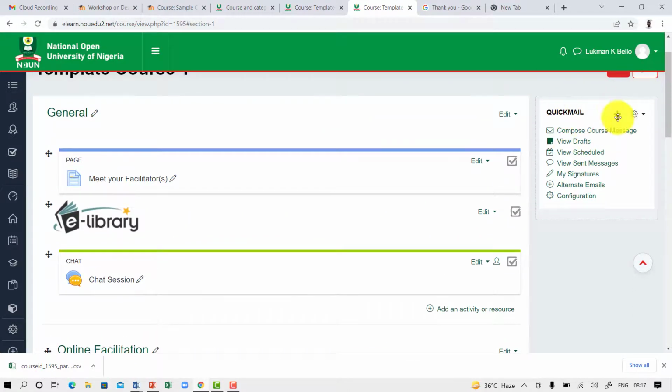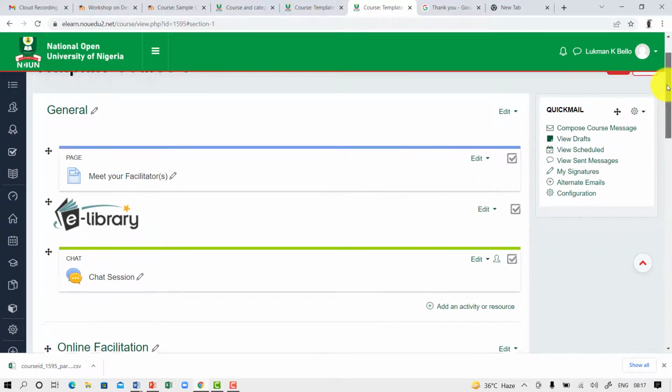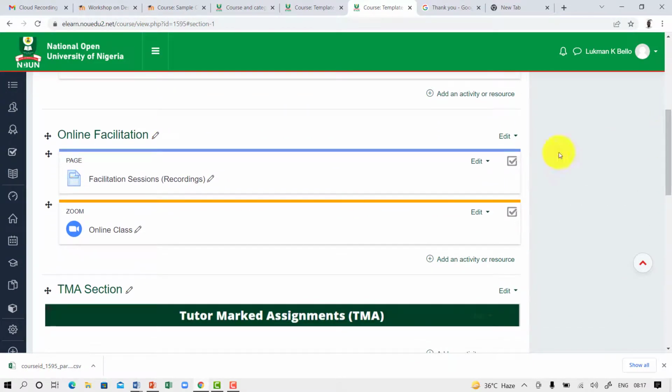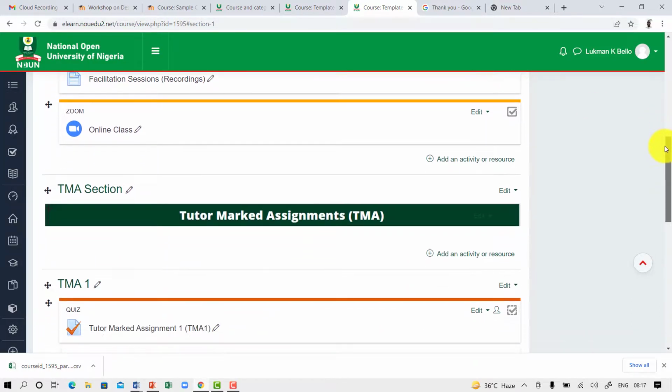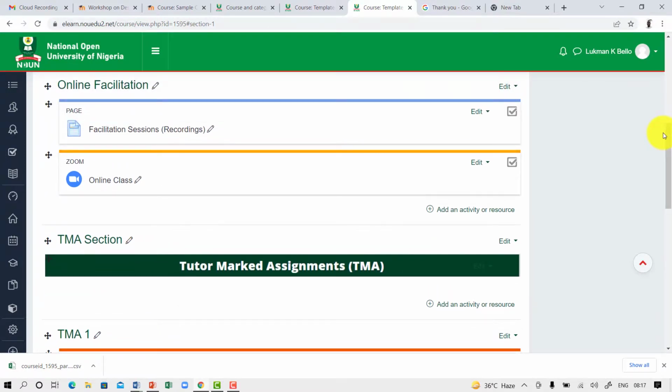So if you are able to do this, then you have prepared for your live sessions. So you have been able to send a message here before the class. Then during the class, you had your Zoom class. You join, you start the class. Your students will come in. Then you interact with them based on the plan that I've given you before now. Then after the class, you create back channels to engage your students. Then you can still create a discussion forum as well.